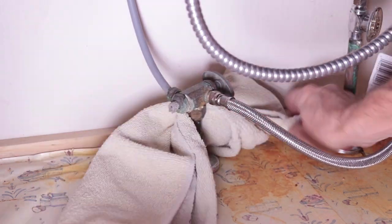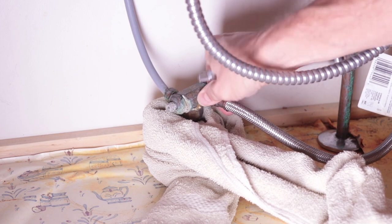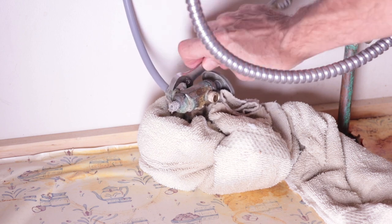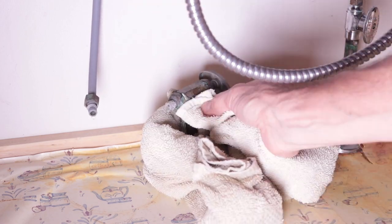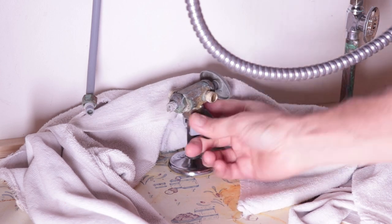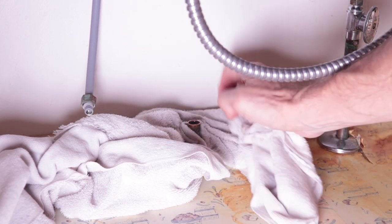For this particular project, I'll be removing the two plastic lines and then cutting off the valve from the main input line. Put down a towel before opening up the lines to catch any water that might still be in them. A 5/8 inch wrench loosens the connections until they can be removed by hand. A small tubing cutter makes quick work of removing the old valve assembly. Let the towel wick up enough water from the pipe so it won't make a mess when putting the new valve assembly on.